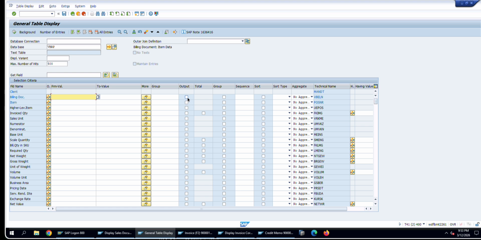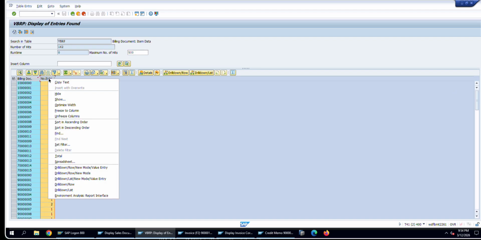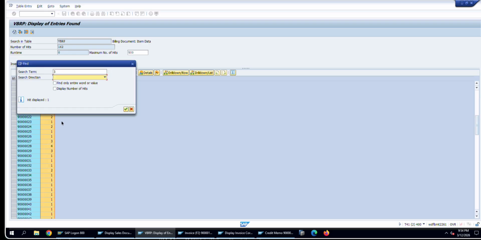And one thing I need is the billing document and items, and I group it by billing document. And let's see what we have here. So this is a list of all the billing documents. Group it by the billing document and count the item positions. And for this I will look into the one with the entry 3. I will find 3.